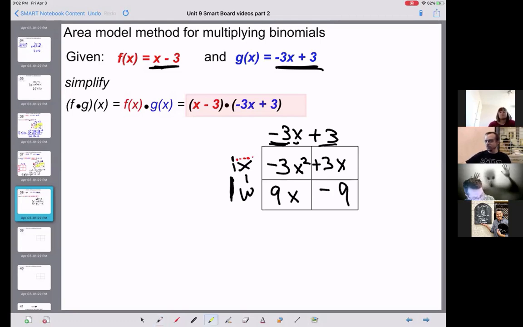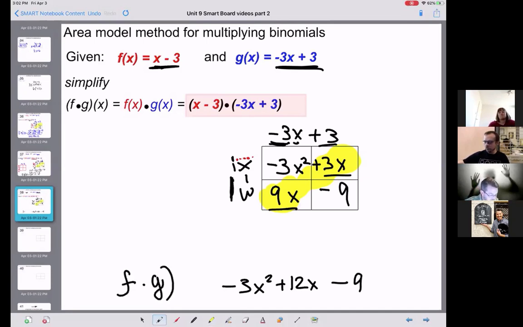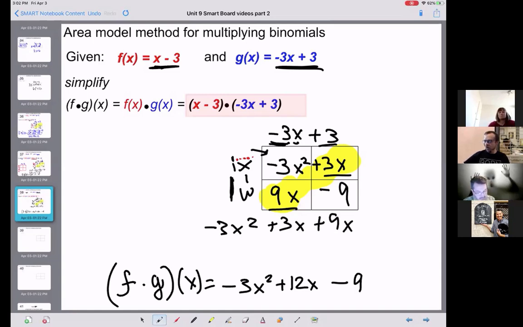And once again, because we put them in order, you'll see that the diagonals are like terms. So I could literally write the answer from here and just write down, oh, I see this is negative 3x squared, and 9x plus 3x is 12x, and then I have my minus 9, and you are perfectly okay to do that if you can jump ahead like that. But if you don't see it that well, then again, start in the top left corner and work from there. Negative 3x squared plus 3x plus 9x minus 9. And then you add your like terms, which would give us 12x. So hopefully that helps you out.